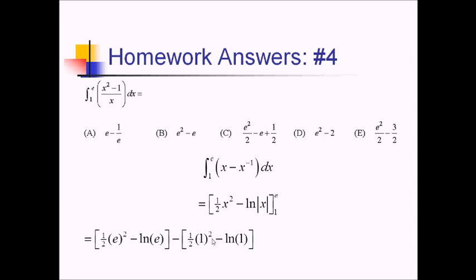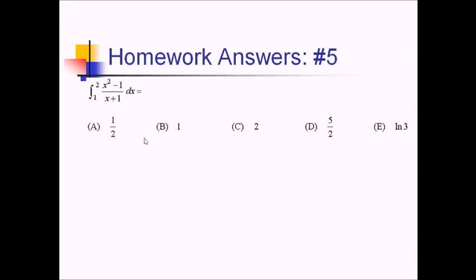If I look at what I've got here versus the answer choices, on the free response, what I've written here would be perfectly fine, but clearly we need to simplify this a little bit to match one of the answer choices. So going through, half of e squared, can't really do much there, but ln of e, we know that's 1. And then over here we've got minus 1/2, and ln of 1 we know is 0. Still doesn't match any answer choices, but we're getting warmer here. So e squared over 2, and then these numbers can be combined, right? Negative 1 minus 1/2 is just negative 3/2, and that's going to match answer choice E.